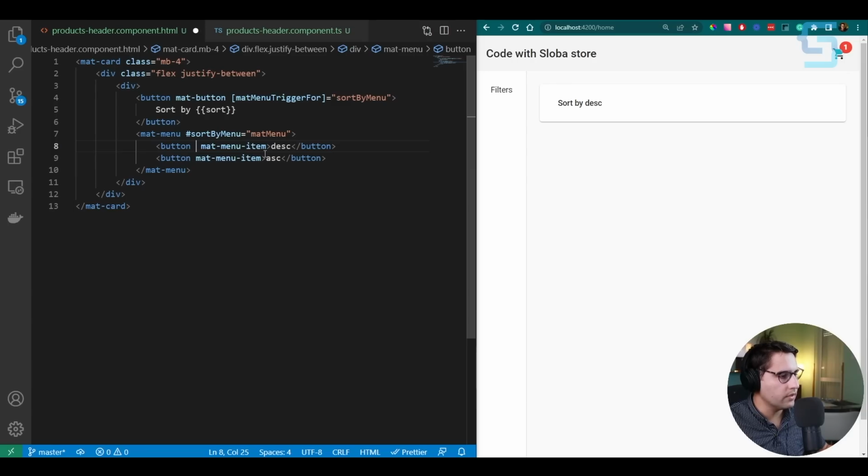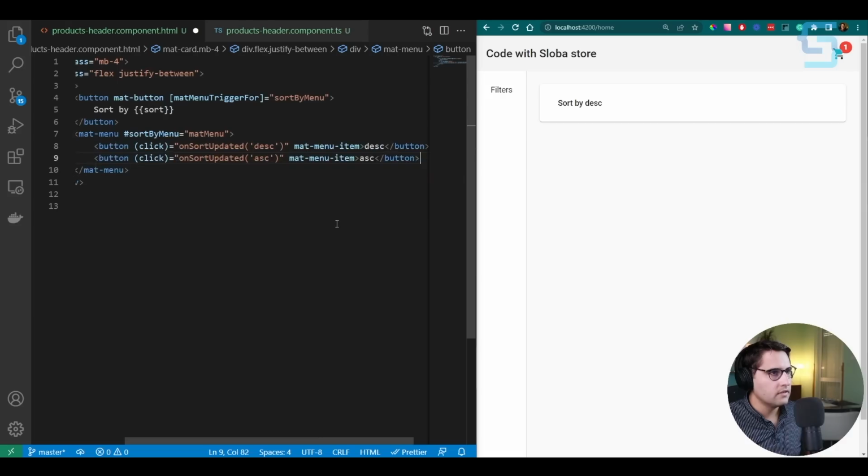Okay, and now we need to call that method on click. So here on click, call the onSortUpdated method, and for the first one, send the description. Sorry, not description, descending. It's a little bit confusing. And for the second one, send the ascending, like so.